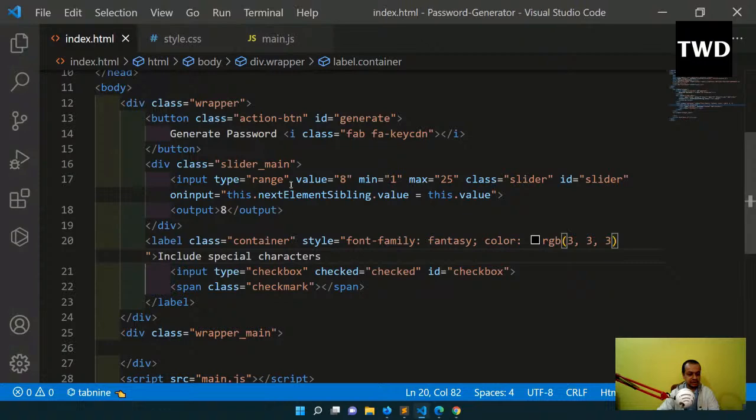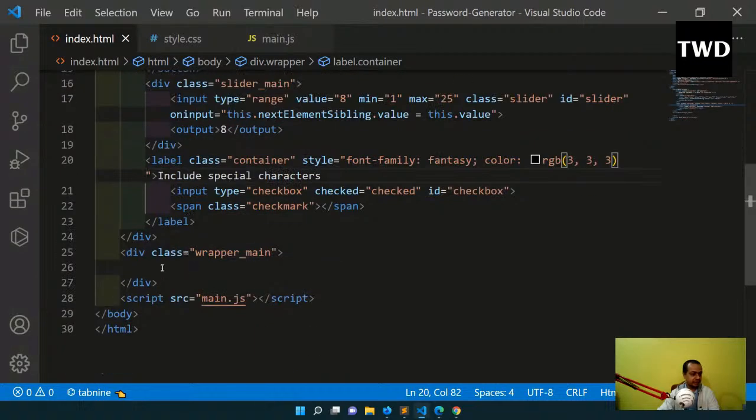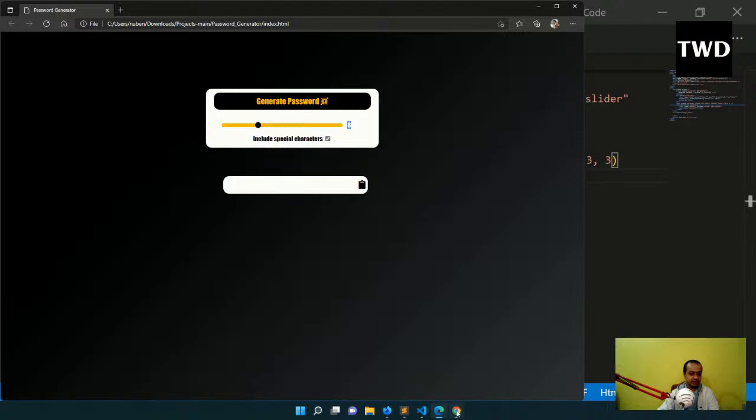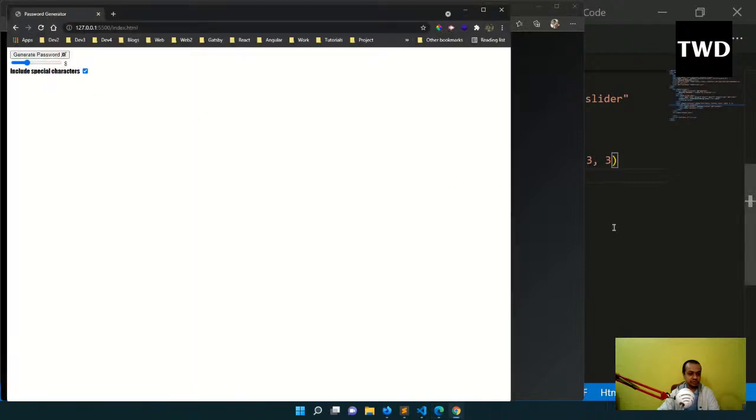Okay, that is done. Now we have to do the wrapper main. So what is the wrapper main? Wrapper main is this thing. Okay, so let us see how much is coming. Okay, this much is coming.